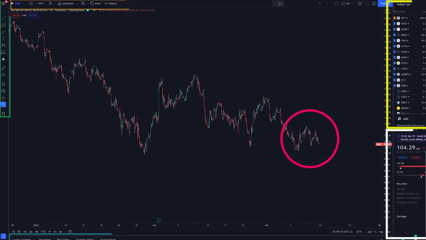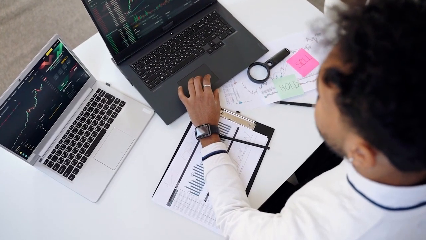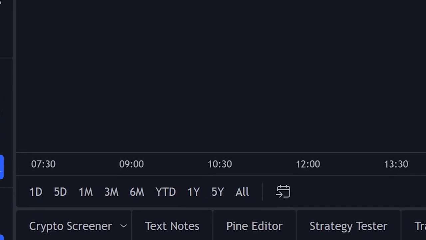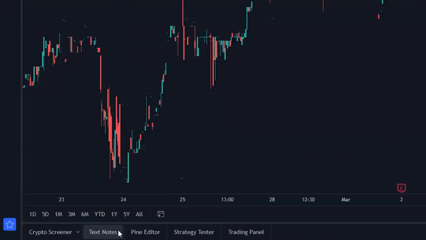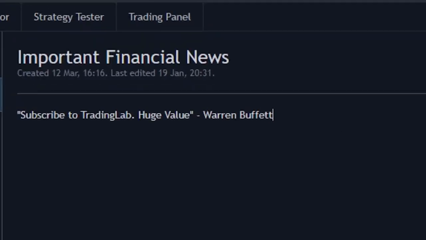The thing is, when trading, sometimes seconds can be the difference between you making money or you losing money. So the more tools you have on the screen where you already are, it'll make your life a whole lot easier and will make you a much more efficient trader. That's when the notes tool comes into play. Just like a journal, you can write down whatever you want to remember about your trading plays and have it easily accessible right on your chart. Simple, but a must if you want to be organized.